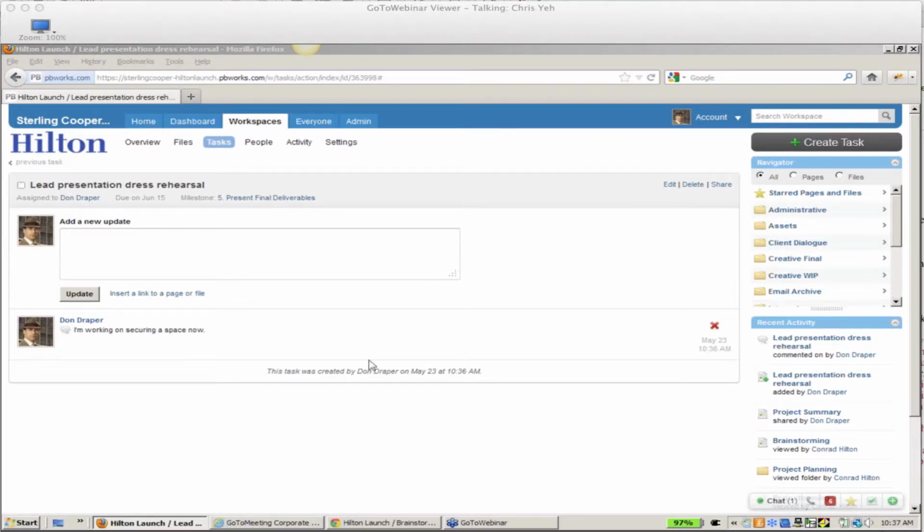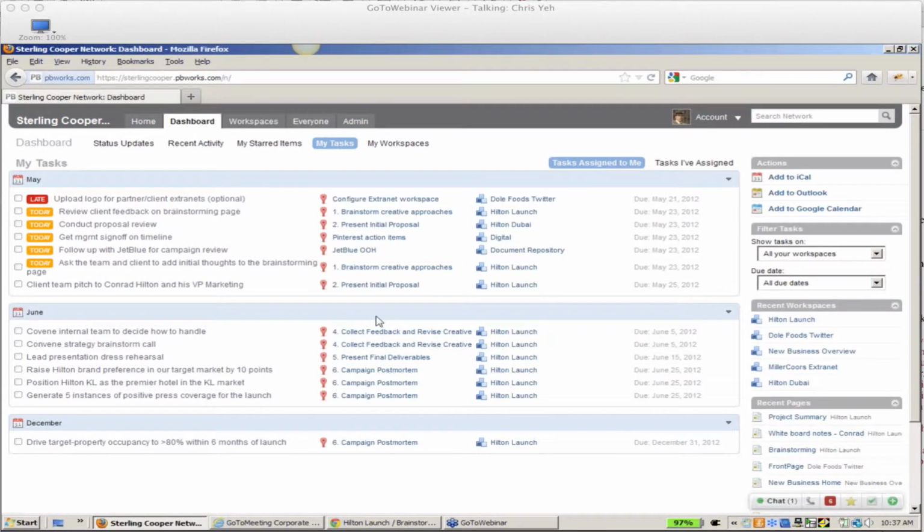All right, so let's then talk about some of the other use cases and how this ultimately rolls up. One of the things that I always like to point out is that very few of us are lucky enough to be working on a single project at a time. In fact, we usually have multiple things going on at any given time. So here, as you can see, is my personalized dashboard.